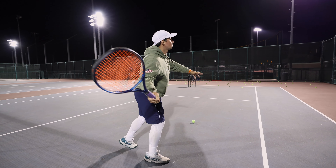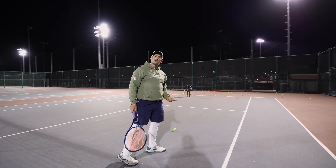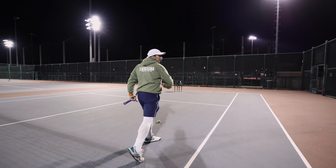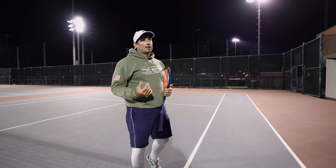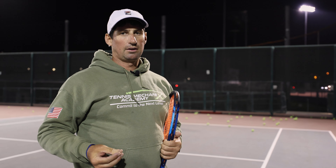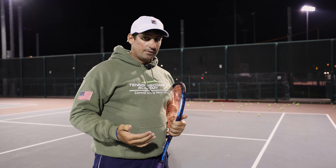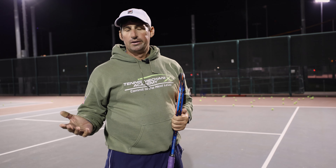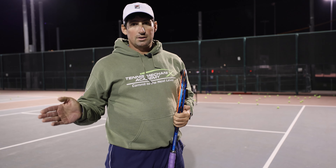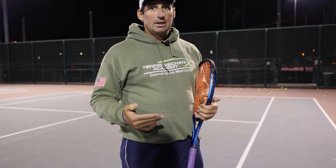If he's here and starting to swing early because he's chasing the ball, he's losing power — decelerating. I want full force rotation with the low back, hips, and upper body. That's the end result, which is tough because if your body is not prepared you cannot accept to do that — you have to condition yourself. That's why you do fitness: so you can stay low, be explosive, and know how to move on the court. On-court fitness is as important as any other fitness you do. We're strongly emphasizing footwork detail on the court for a reason — that's why we do the plyometrics, the agility, the jumper opening, and the ladders.